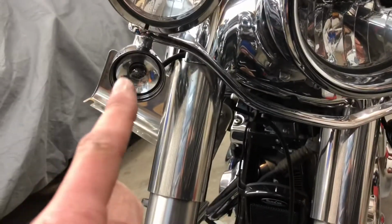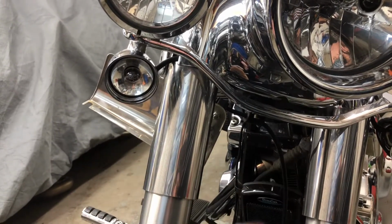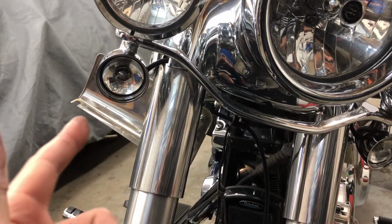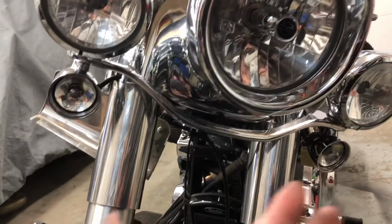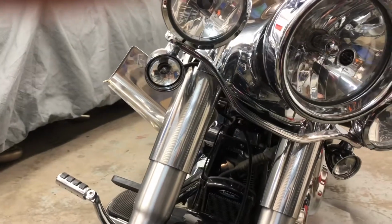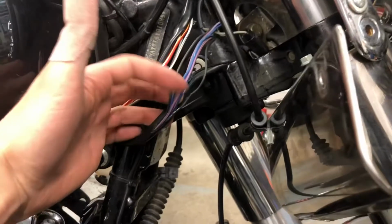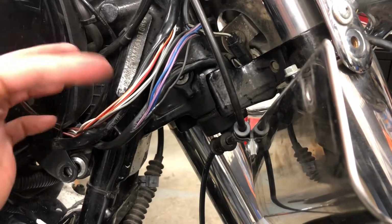So what I ended up doing is, these are dual filament bulbs, one for a running light and two for a turn signal. So this one wasn't working for the running light, and the turn signal part blinked really fast, and it was not nearly as bright as the other side. So I ended up replacing the bulb, which got the running light part working, and then the turn signal was still not as bright and blinking too fast. As I was showing you here, you squish it ever so in the right spot and it would start working better. Not proper, but better.